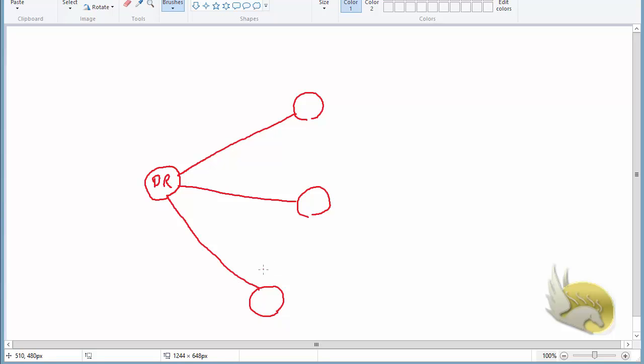If I want to stop these routers from competing for becoming a designated router, I need to go to the configuration of this interface and make sure that priority is 0. When priority is 0, even if I have the highest router ID in this router, it is not willing to participate in the election.